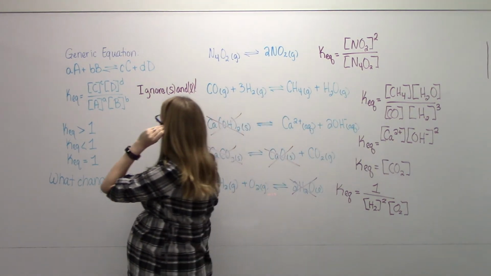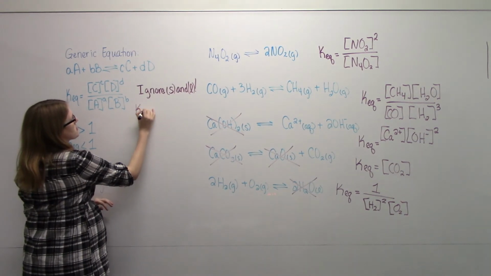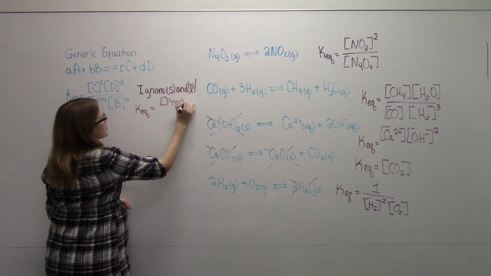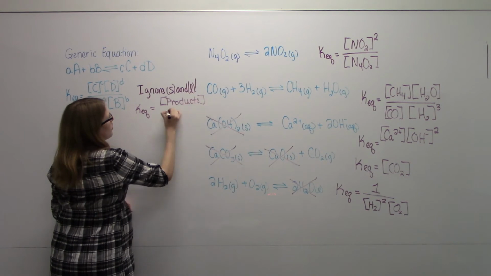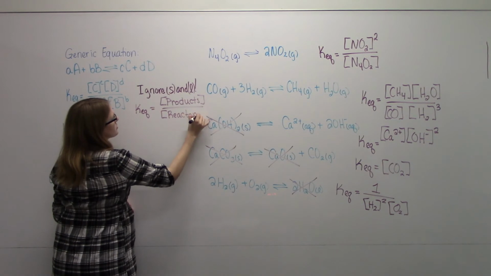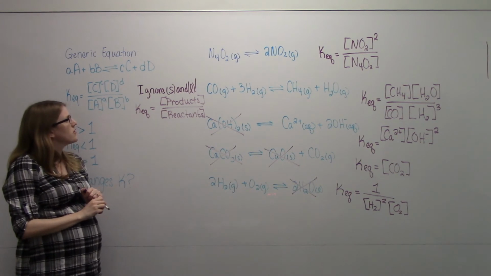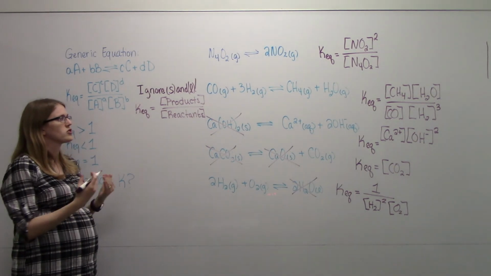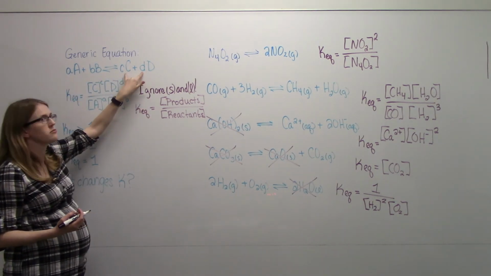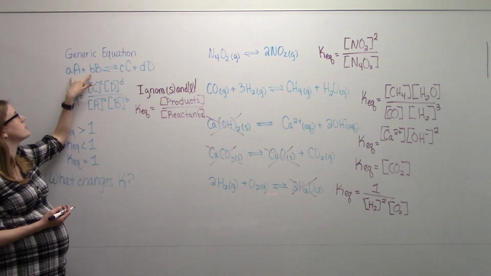So this is not what the KEQ is, but this is kind of like the simplest way to understand it. KEQ is basically more complicated than this, but very basically the concentration of the products over the concentration of the reactants. Because remember, I told you that the concentrations are not always the same. So because of that, the K gives us an idea which reaction is favored. If there's more products, that means that the forward reaction is favored because there's more of these. If there's more reactants, that means the reverse reaction is favored because there's more of these.